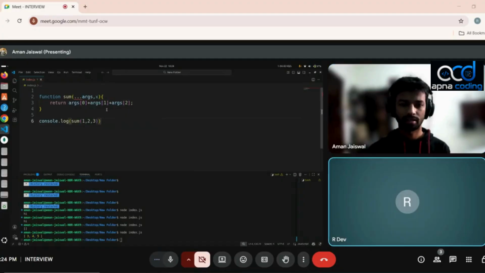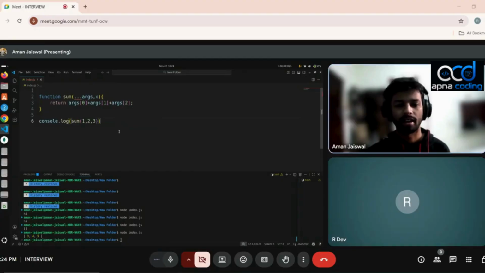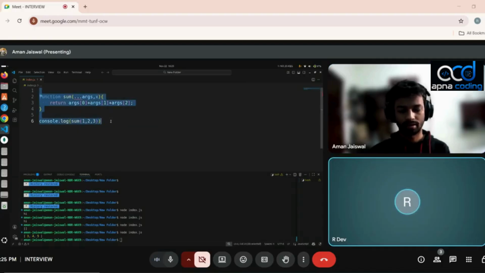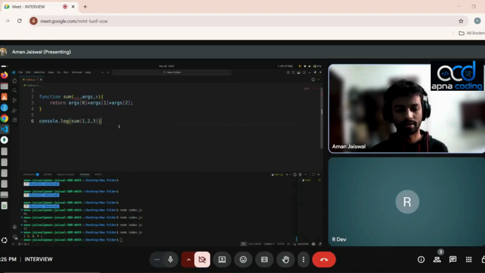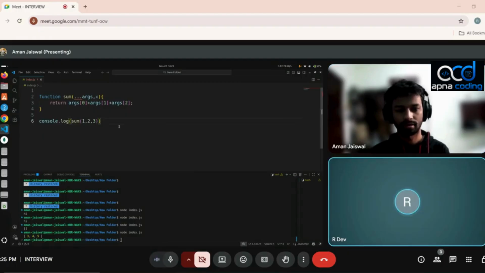So I think this will throw an error because the default parameter should be at the end, right? It should be the last argument. Okay, yep. No need to remove this. Okay, you can remove that x.